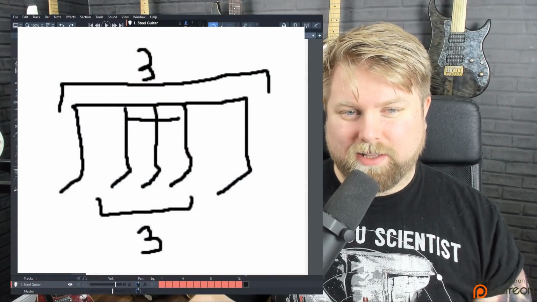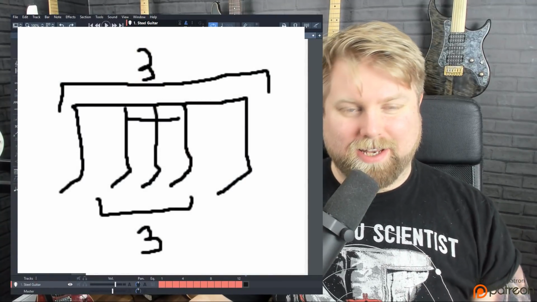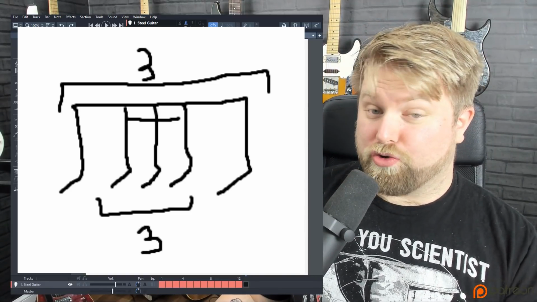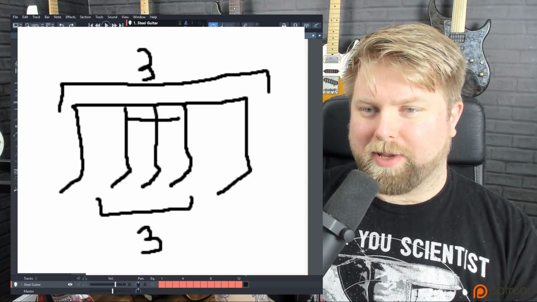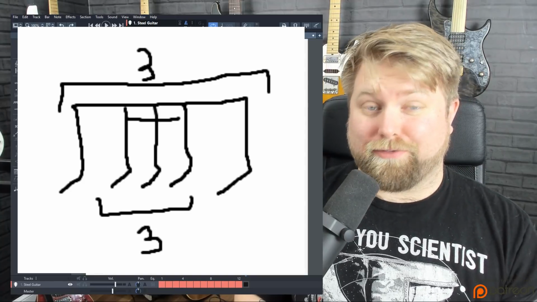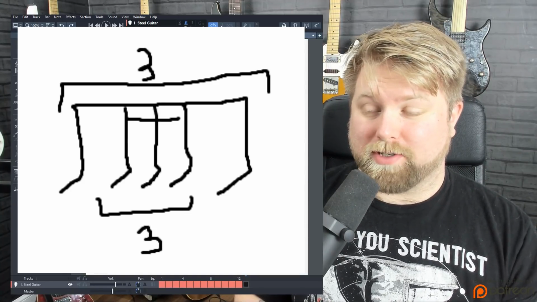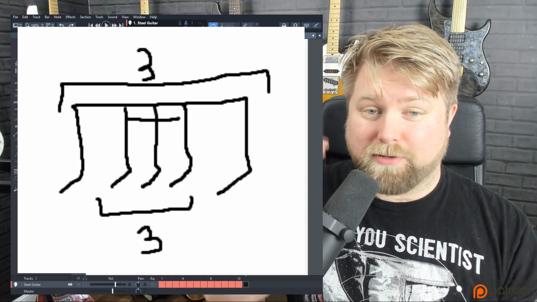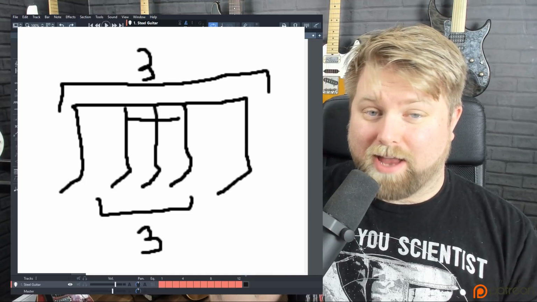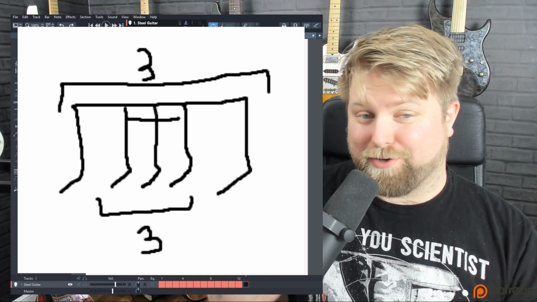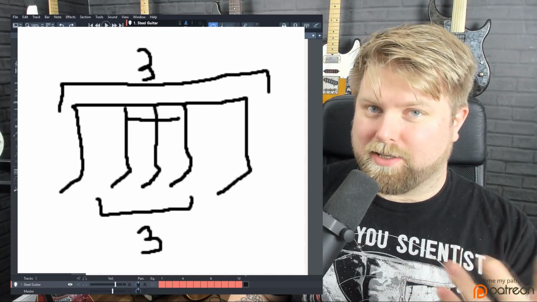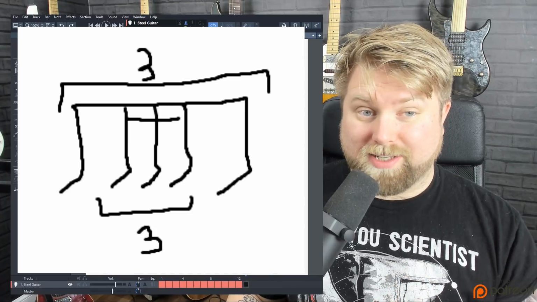So, ta-da! What you can see on screen currently is called a nested tuplet. It is a tuplet or triplet. A tuplet is a grouping of notes, an amount of notes played within the space of another note. So a triplet is 3 notes played in the space of 2 notes. Here's my pulse: 1 and 2 and 3 and 4, and those are eighth notes. And a triplet: 1 and a 2 and a 3 and a 4 and a. Those are 3 notes played in the space that 2 notes would be played. It's the most common tuplet.